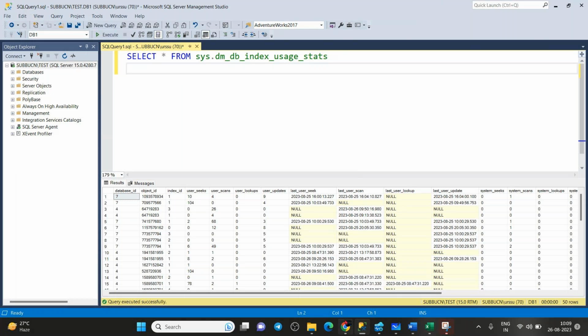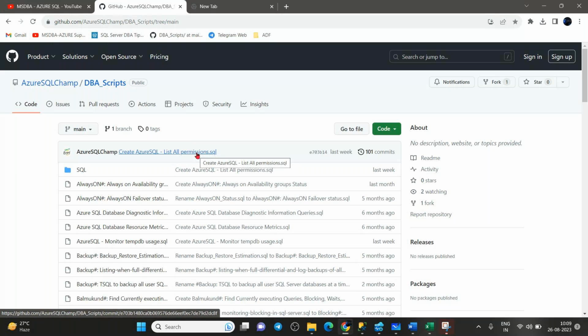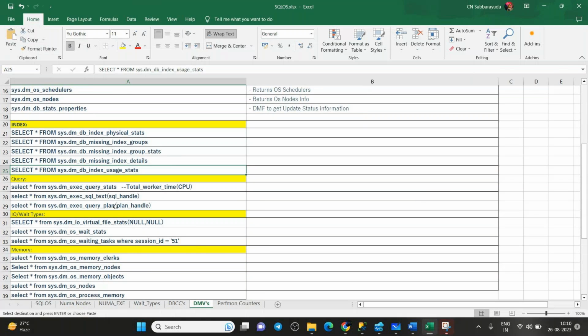If you identify better scripts than this one, feel free to comment to me. I can add your script to the GitHub repository so that it will help you as well as everyone working as a SQL database administrator. So these 5 DMVs will help you a lot with indexes, missing indexes, fragmentation, and index usage, meaning unused indexes. When you are tuning a query, mostly you will search in Google for the top expensive queries.